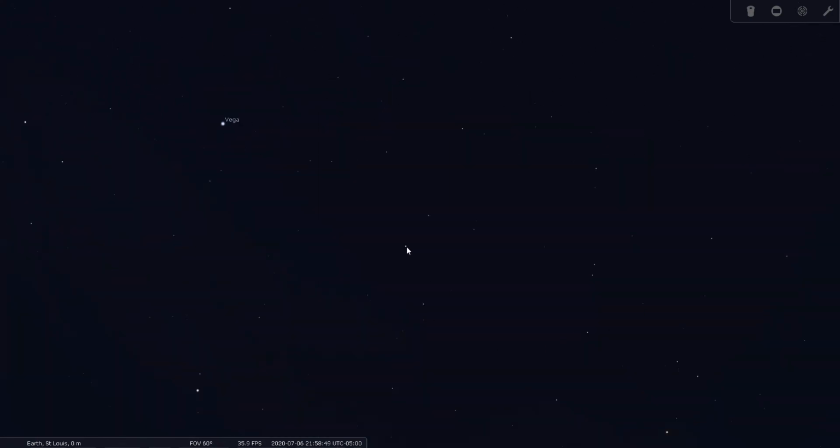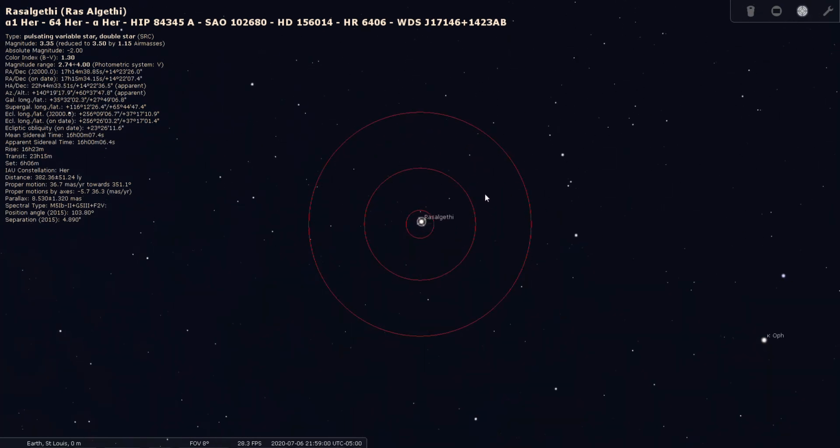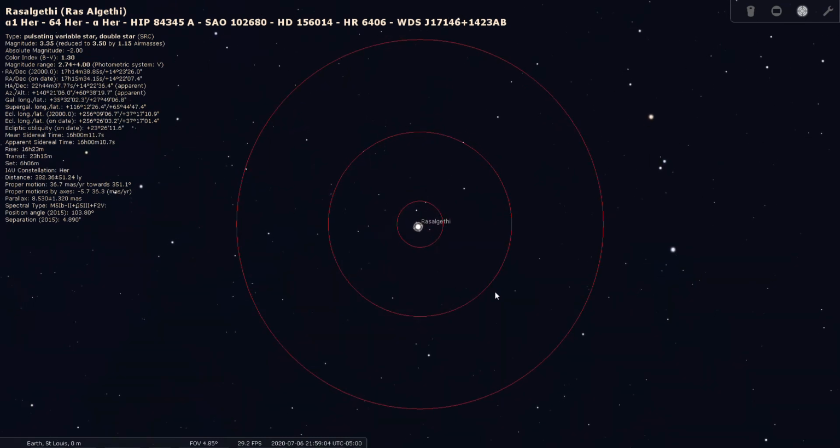Yeah, there's the top of Ophiuchus, so that's Rasalhague, and this one is Rasalgethi. That is a really nice double star. Let's have a look at it through the finder scope. The 6-degree apparent field. Now, software doesn't split it, but I believe you can split it in the finder. At least, if I remember correctly, it might be tough to do.